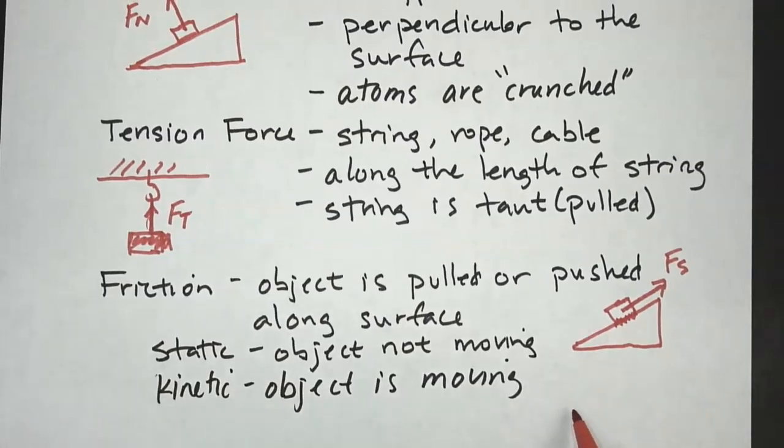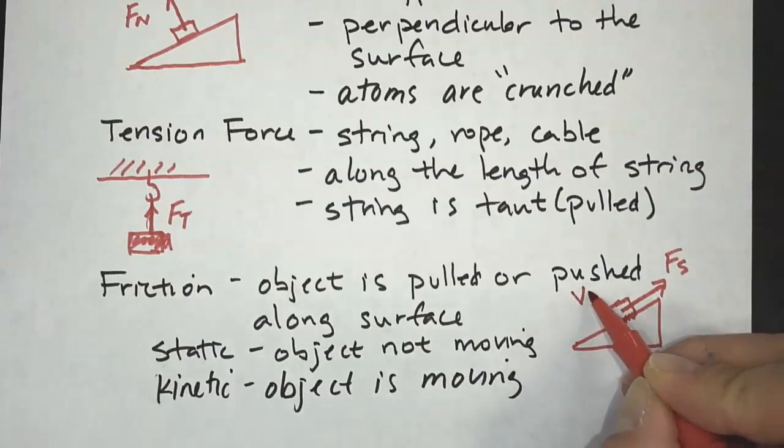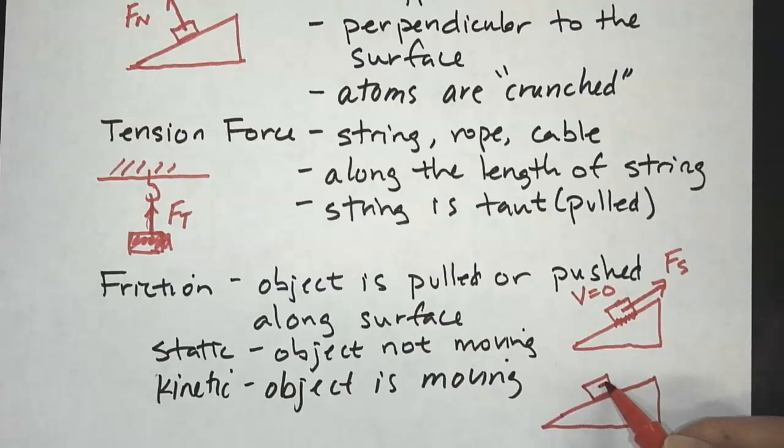How about if it's sliding down? So this is when it's not sliding down. I'm going to put V equals 0. It's not moving here. But what if it's sliding down? So let's do another one. And let's say this time that it's actually sliding down. It's actually going down. So it's going to have a kinetic friction. So this is going to be called Fk, all right? So Fk, it's moving, the object is moving, there's friction because it's rubbing against the surface there.